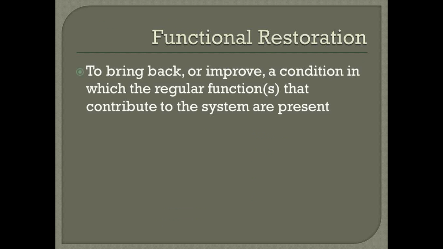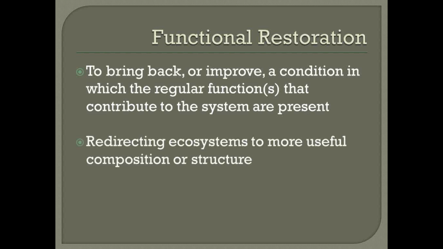So then if you try and tie those two words back together, functional and restoration, you can come up with a couple of definitions as well. One being to bring back or improve a condition in which the regular functions that contribute to that ecosystem are present. We're going to talk a little bit more about what those functions might be in just a minute, but that's not a bad working definition. And then I like this one too. Redirecting an ecosystem to a more useful composition or structure. And I like that word redirecting, maybe because it's another R word that we like to use, but I like that thought of redirecting, where we're just changing the course of what that particular ecosystem is at the moment.